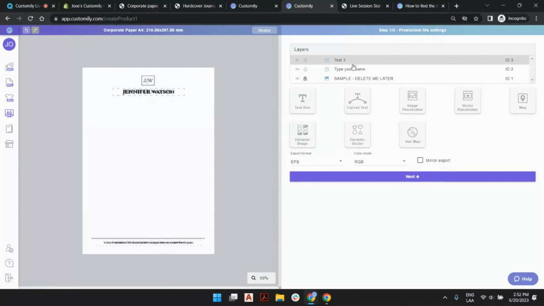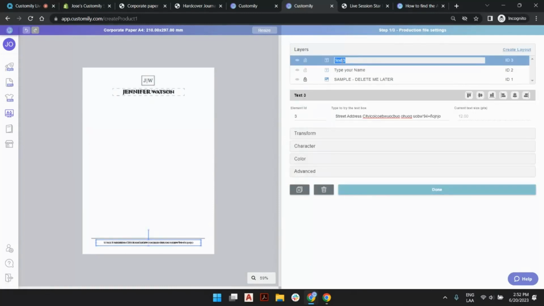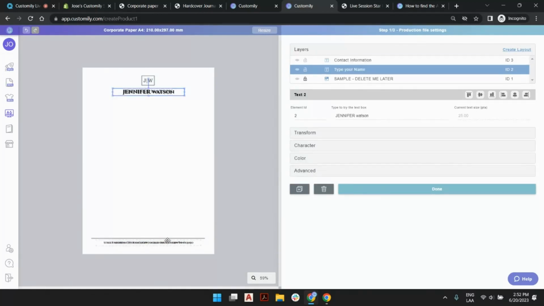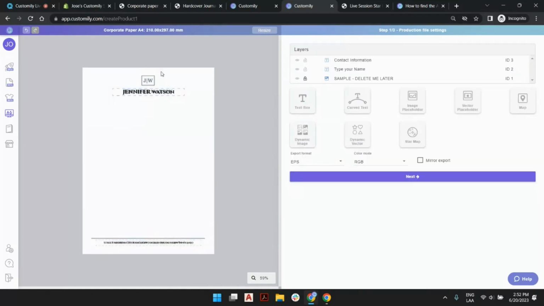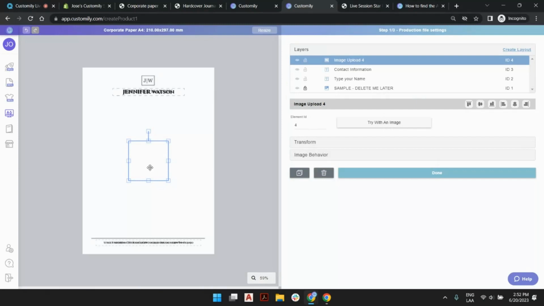This one is going to be the contact information. So we have the name, we have the contact information, we are missing the logo. For the logo, remember we're going to be adding an image placeholder. This is empty because your customers will be able to upload their own logos in here.